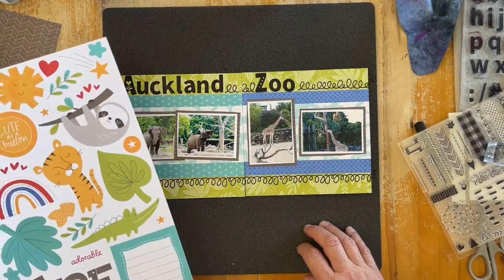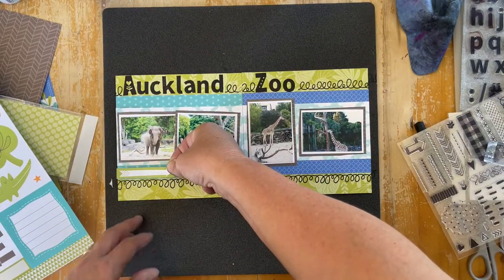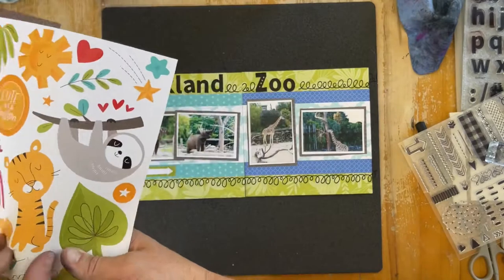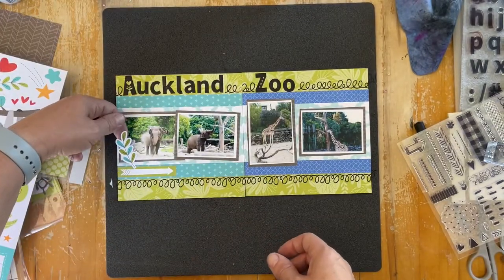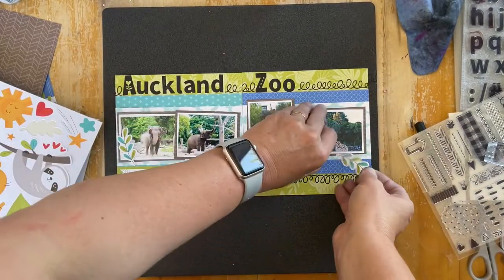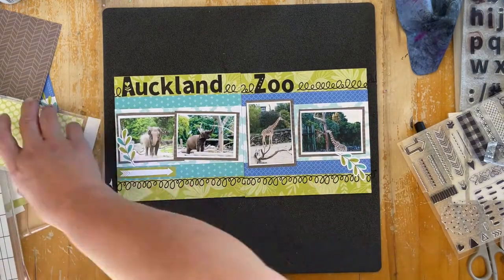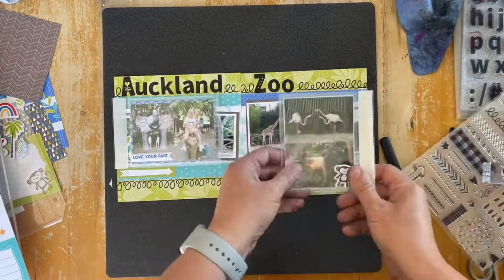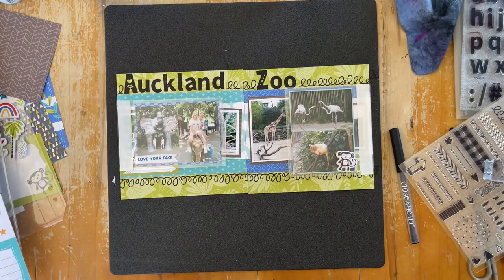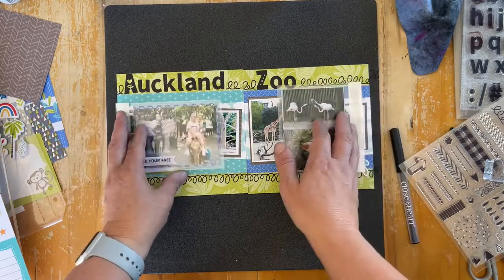Now I'm just having a look at this page and thinking which stickers from the collection I can use on it. I initially thought that this arrow would be a good one, and I've now added it down the bottom under the elephant photos. Looking at another way to connect the page, there are two lovely browny-green leaves that I was able to put one on the left and one on the right — another balancing connection across between the two pages. It's interesting that the flip flaps cover both of these on both sides, so it's only when you open it out that you'll see that little detail, which is quite cool.